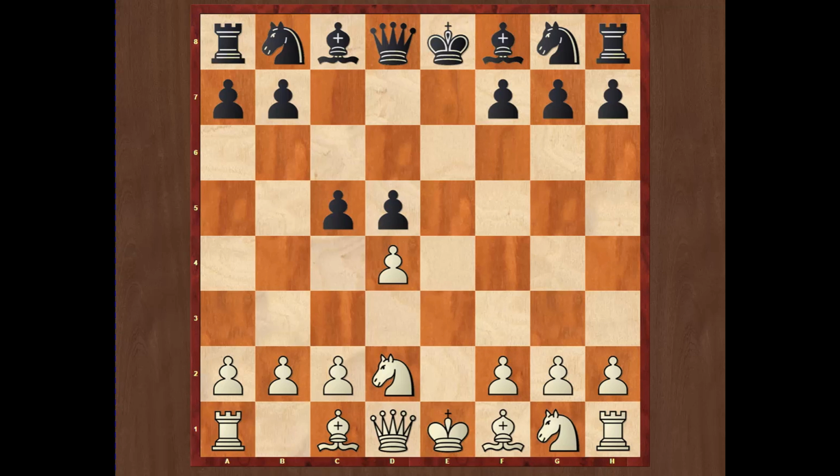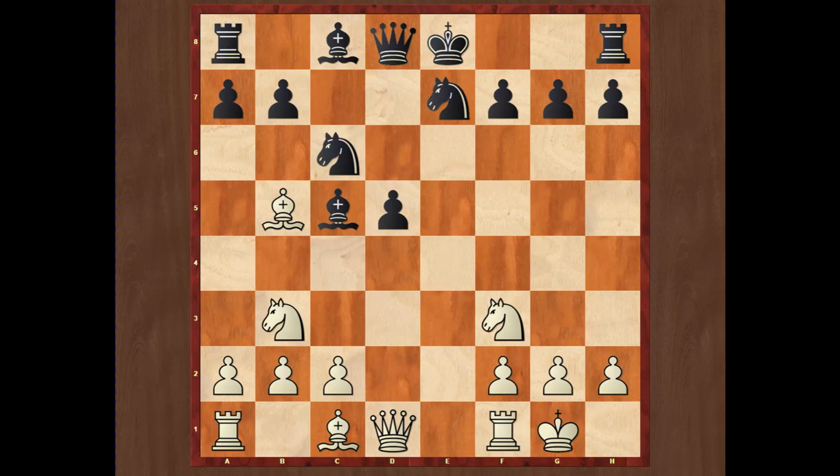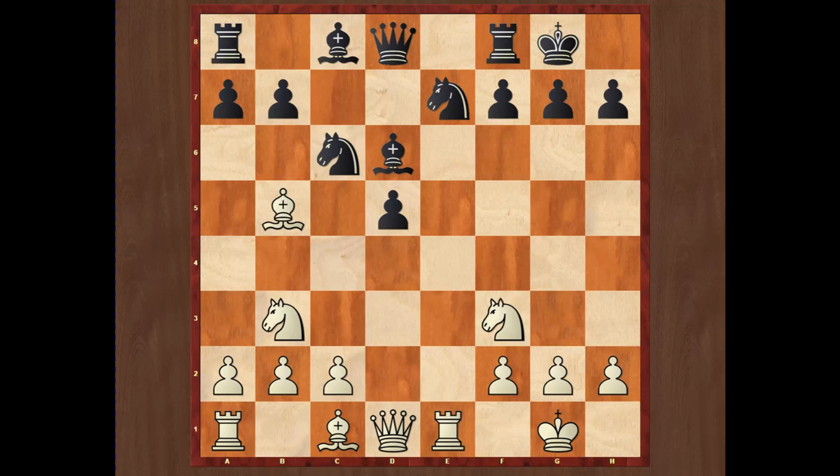The usual continuation now may be knight gf3, knight c6, bishop b5, bishop d6, and now White captures the pawn on c5 because Black already spent one move playing bishop to d6. So after dc5, bishop c5, castle, knight ge7, knight b3, bishop d6, rook e1, and let's say short castle. There are many games in theory played like this.